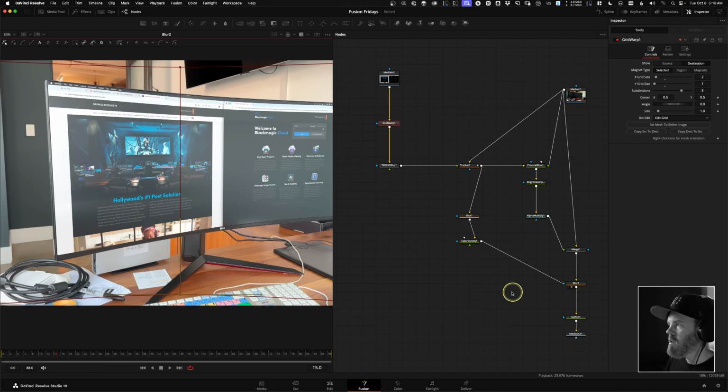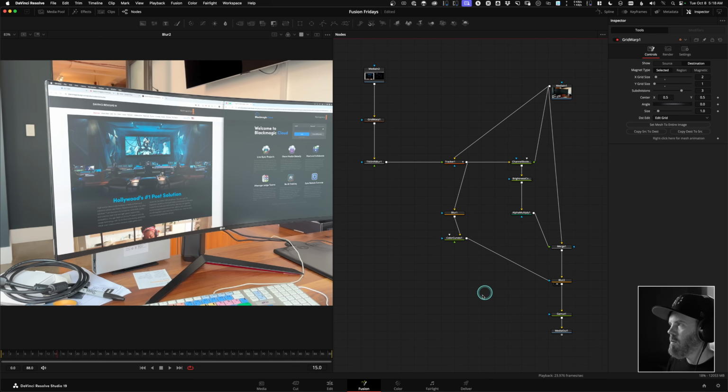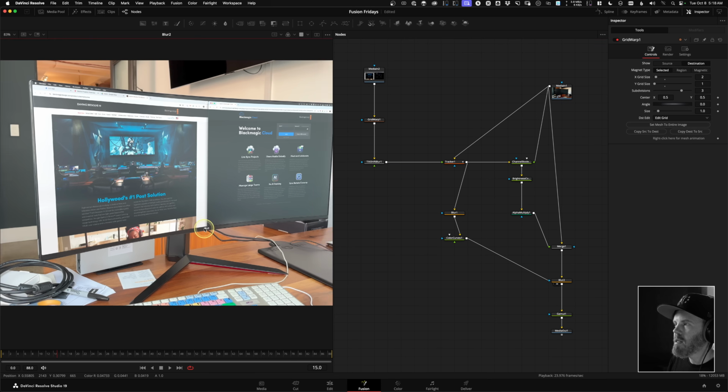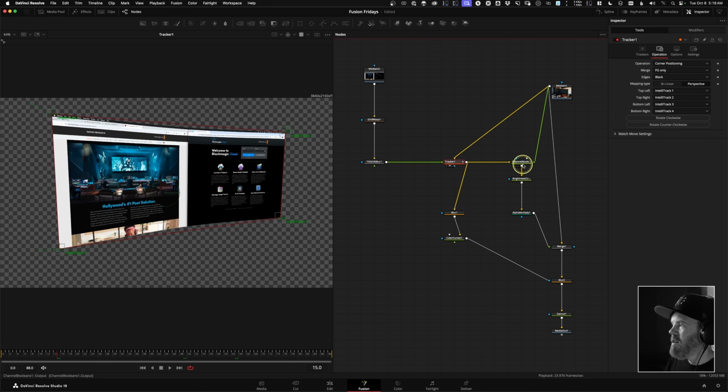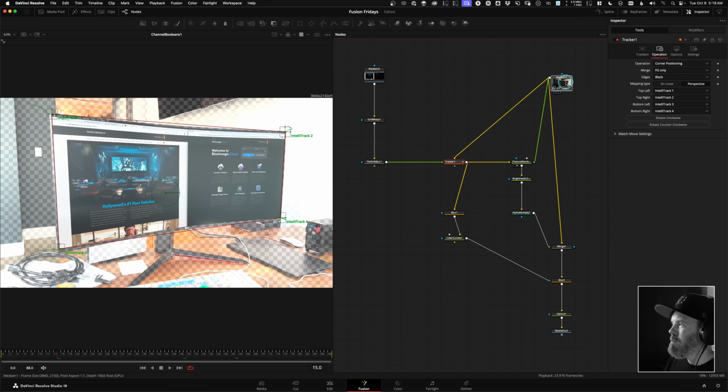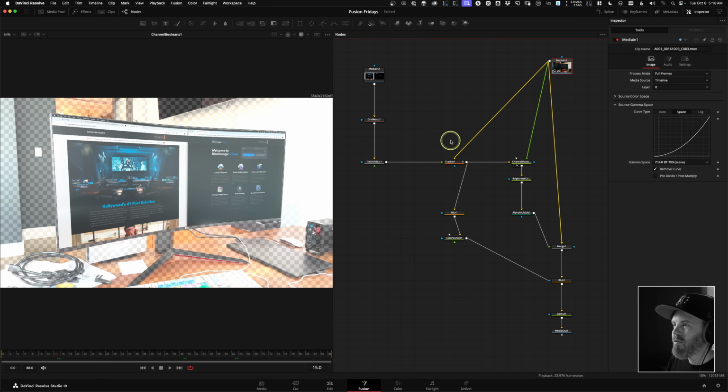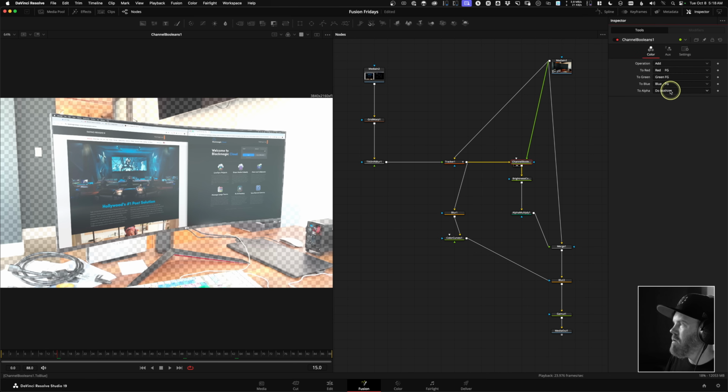If you want to preview this, this is basically our setup. So we've got a grid warp that warps it into place, a little tilt shift blur, which gives us a little bit of that realistic lens blur. The tracker is set to corner position, foreground only. That's important. So we're taking only the foreground out of there. We're adding the background footage reflections on top. Okay, this is set to foreground alpha, do nothing.